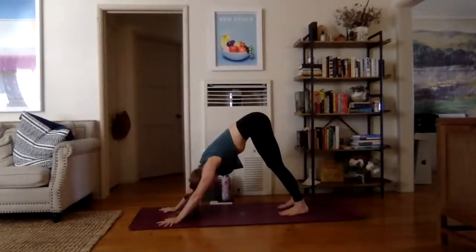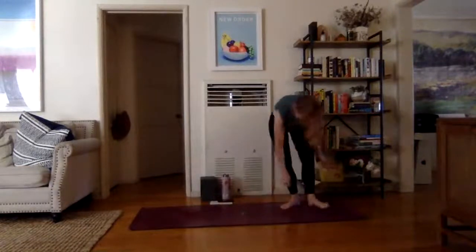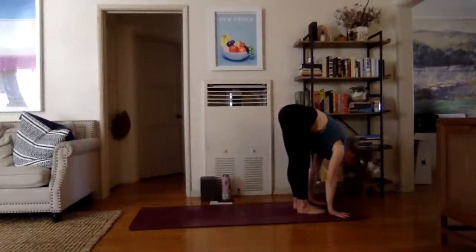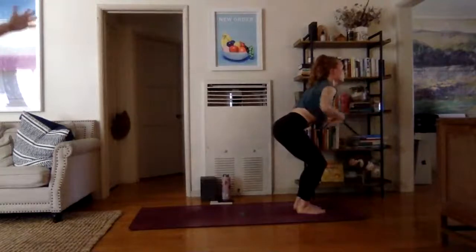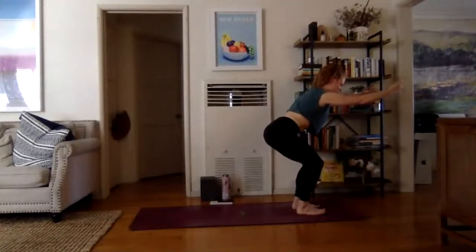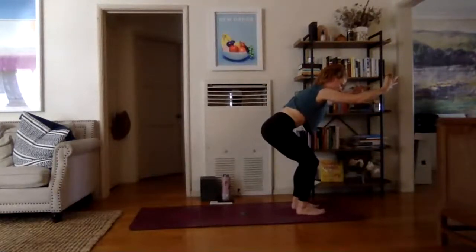Inhale, look forward. Exhale, step to the top of your space. Inhale, halfway lift. Exhale, fold. Inhale, chair pose, sit low, find your depth, rock weight into your heels. Option to pulse. Lengthen your tailbone down, kind of taking that big curve out of your low spine. Notice if your shoulders are squeezing towards your ears. Widen your arms, maybe bend your elbows.